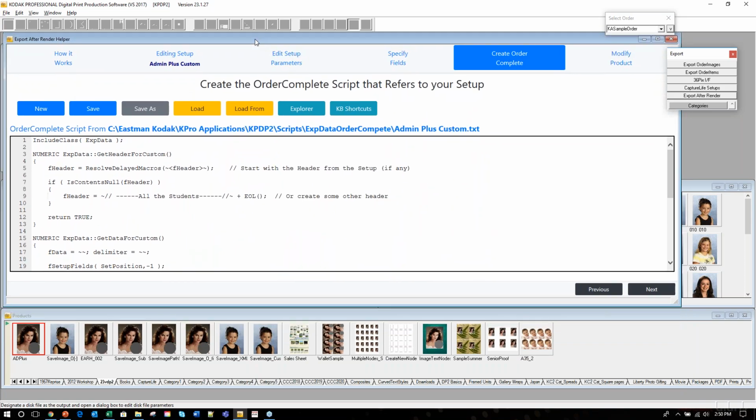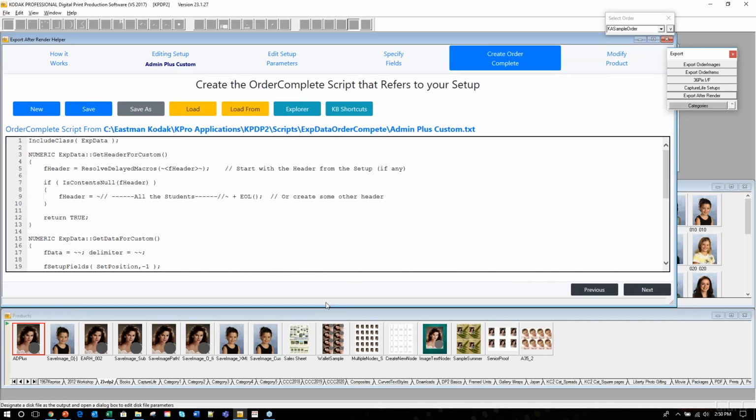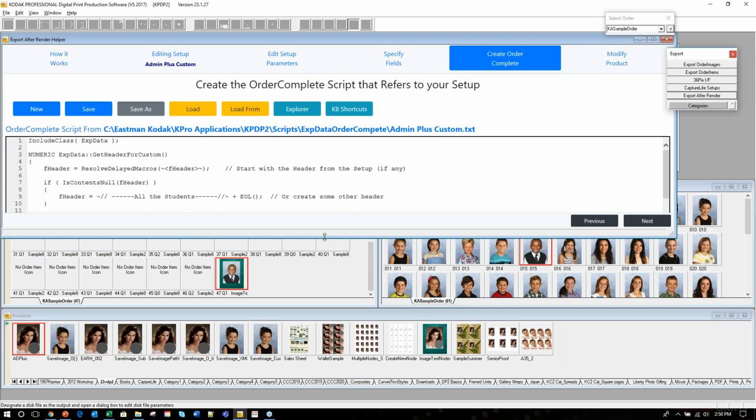Yeah, I know what you're saying. Let me think about that for a second. I have not tried this, which is one of the reasons why I'm hesitating. This works a little differently because we're at the product level, so we're implementing from the order item.